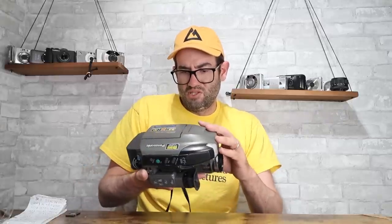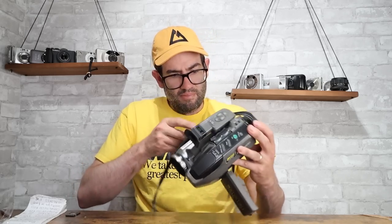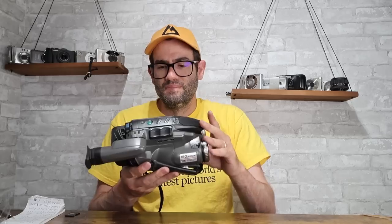Panasonic PalmSight VHS PBL550D, does have a battery. Unfortunately, I do not have an AC adapter or a battery for this. So I'll try it with a lot of stuff that I have and see if I can test it and see if it's working. Normally value on these, if they truly are tape tested, is going to be $40 to $100 depending on the condition and what accessories are included.